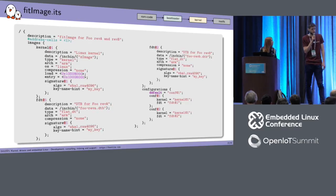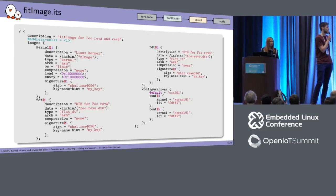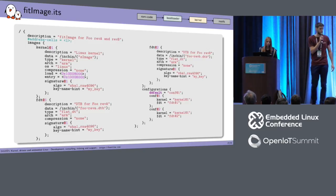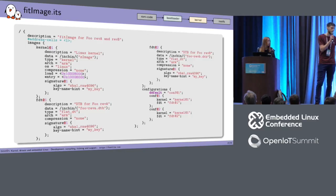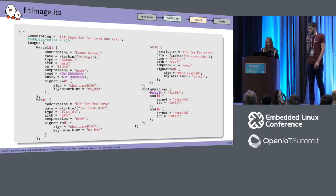So this is a quick example of a source file for a FIT image. You have the images device tree node, with all the different binaries, where you can find them, where you can load your binaries, which key to use to sign each of the binaries, and you have the configurations on the right. And there is an important line, which is default = conf@1. And this will be important in the upcoming slides. And you can see that conf@1 has kernel equal to kernel@1, so it will be using the first kernel, and the device tree, which is also the first one.